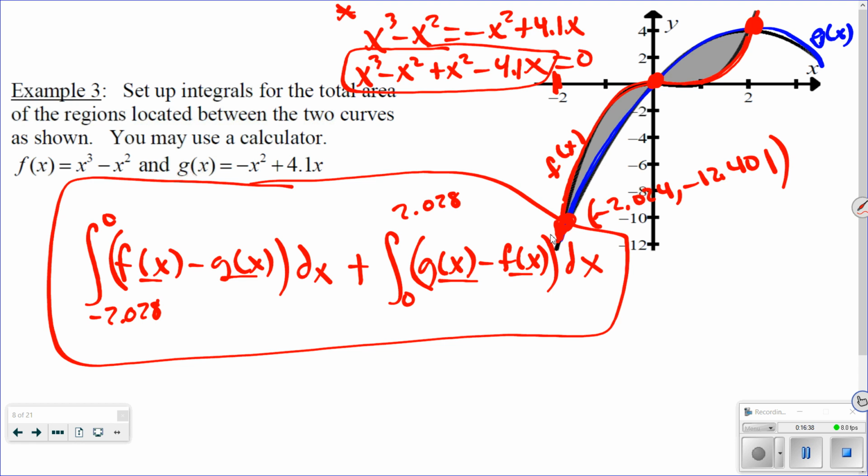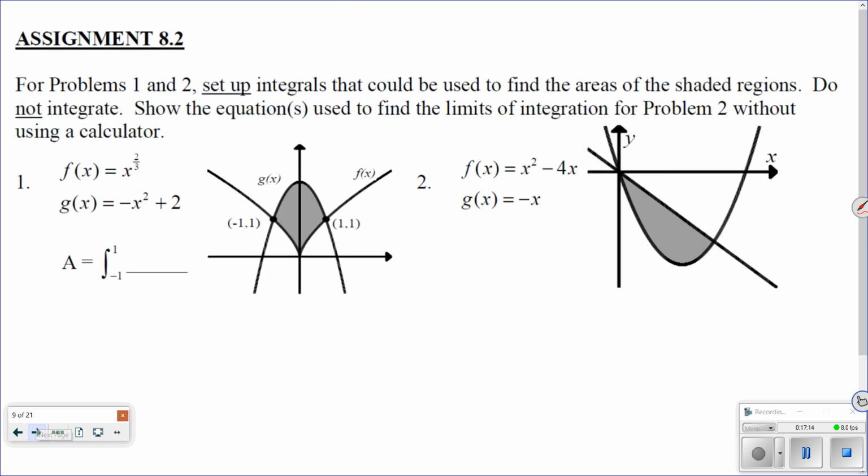By the way, just remember, if you did put f of x in your calculator as y1, you don't have to retype it. You can go to vars, to variables. It's right below the up or down arrow signs on your calculator. Then you can select y1, and for g, if you put g of x in as y2, you can do that, and you don't have to retype them again. You can just use what you already put in when you graphed them and found their points of intersection. Anyway, plug that whole thing in there. It will take the calculator a minute; it has to think for a little bit before it will find it. Wait, and that will give you the answer, the area between the curves.